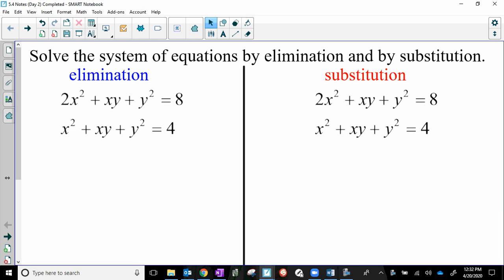So we looked at this problem before and did it with elimination. We're going to take a look at it again. It's the only problem we're going to look at for our second day of the nonlinear systems. We're going to take a problem that looks like you have to do elimination and see that you can just as easily do substitution. The expectation is that you can handle either method to solve the problem.